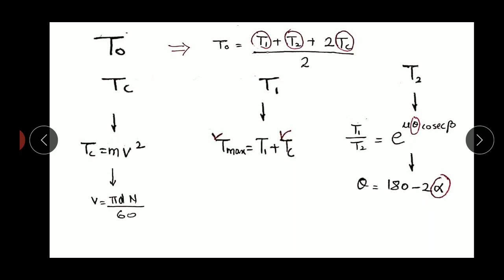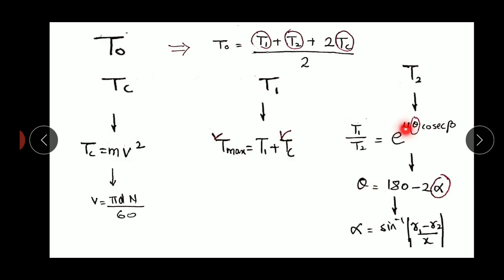As theta is unknown, we can find theta by the equation theta is equal to 180 plus 2 alpha for a cross belt drive. But it is not a cross belt drive, it is an open belt drive, so we have to use theta equal to 180 minus 2 alpha. As alpha is also unknown, alpha is equal to sine inverse of mod of R1 minus R2 divided by X. R1, R2 and X, all 3 are known, so we can find alpha here. Once we put the value of alpha in this equation, we can find theta.